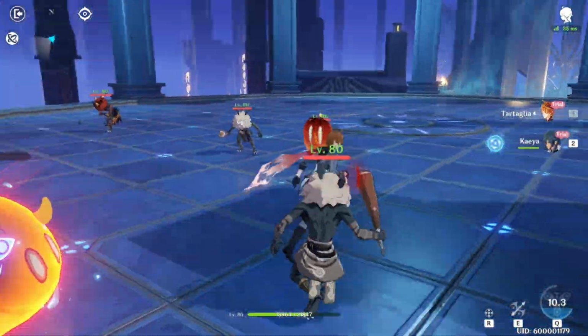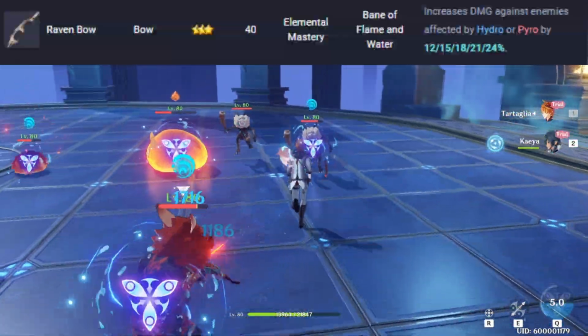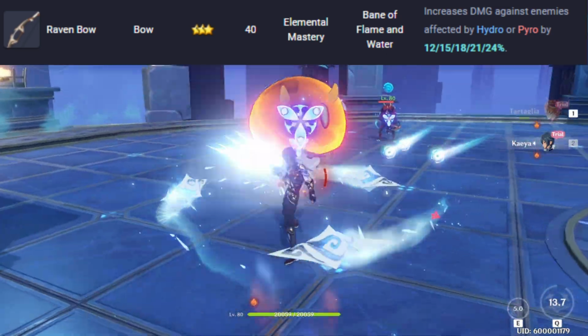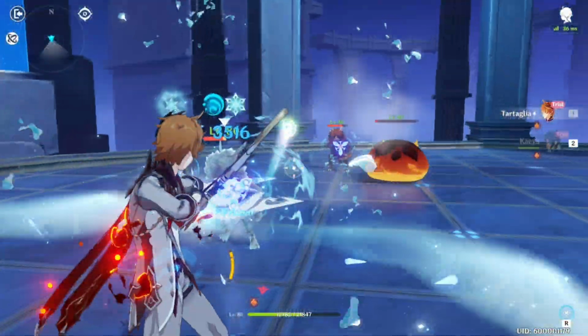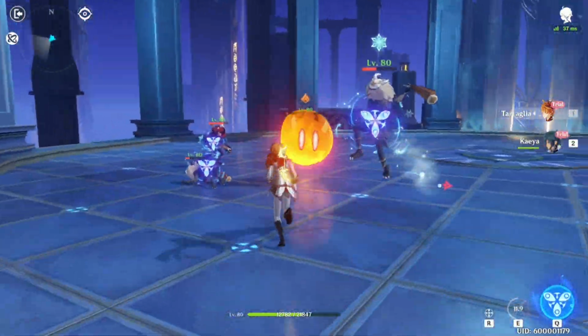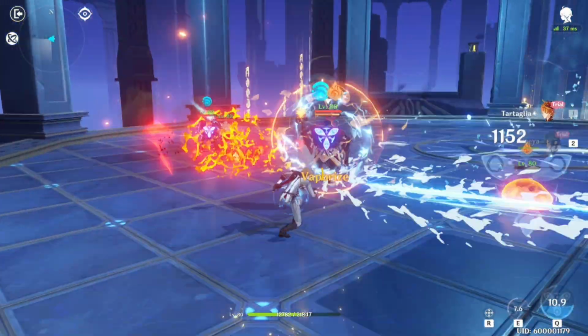could potentially look into is probably something along the lines of the Raven's Bow. It increases damage against enemies affected by Hydro or Pyro by a certain percentage depending on the refinement, which is really good, especially because when you're with Tartaglia, you're going to have pretty much 100% uptime of enemies being affected by Hydro because he's just going to be watermarking every unit on the field.